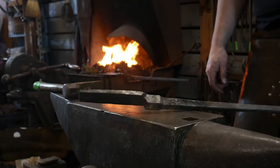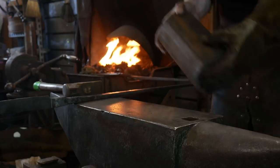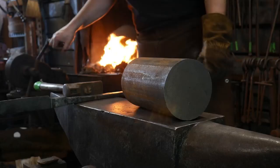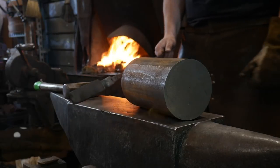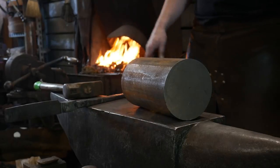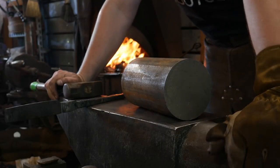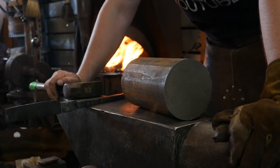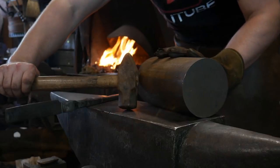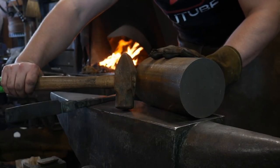These are meant to be like hammer tongs, and they're for this 30-pound billet, or should I say 37-pound billet, that's going to become a sledgehammer. This is a custom sledgehammer that I am making for a guy. And yes, that's sitting on top of a 465-pound anvil for scale. This is a 3-pound forging hammer, also for scale. You wouldn't want that to land on your toes. So you can tell how big that thing is.